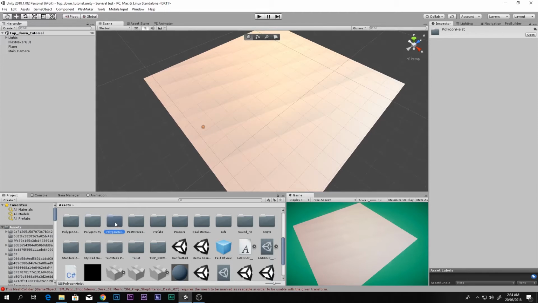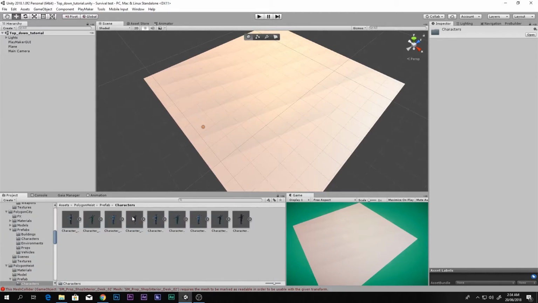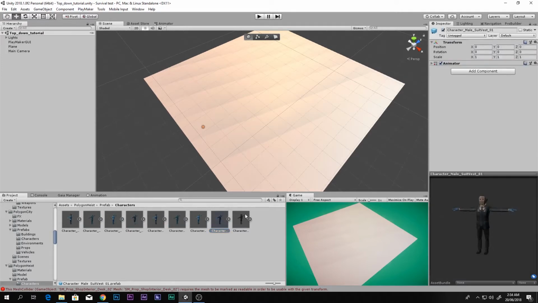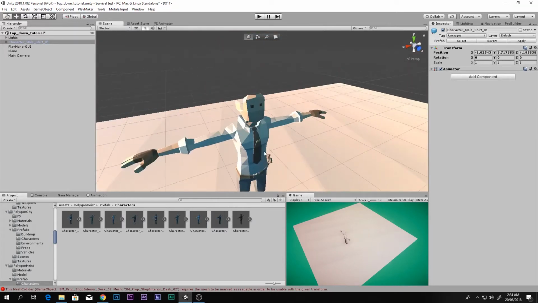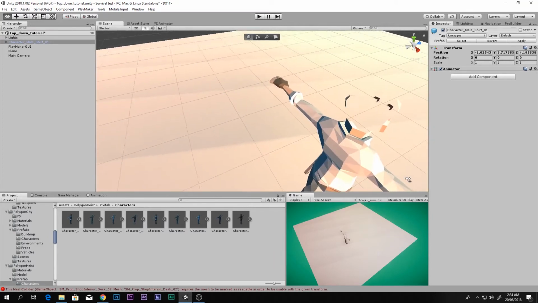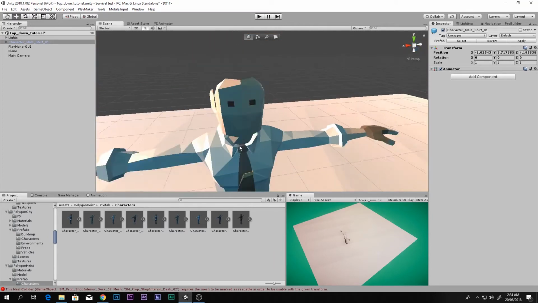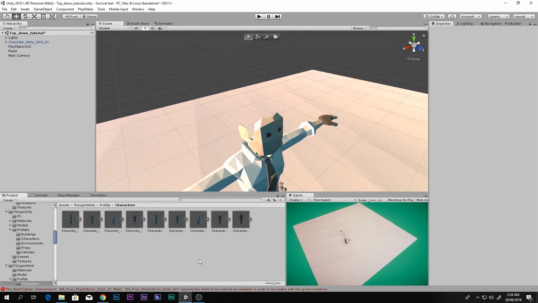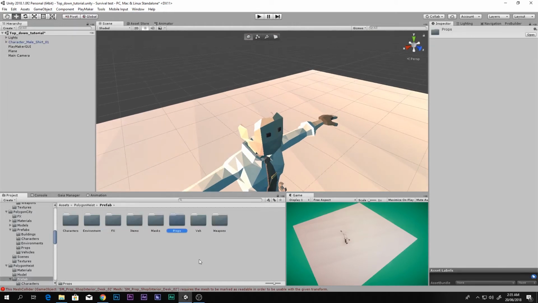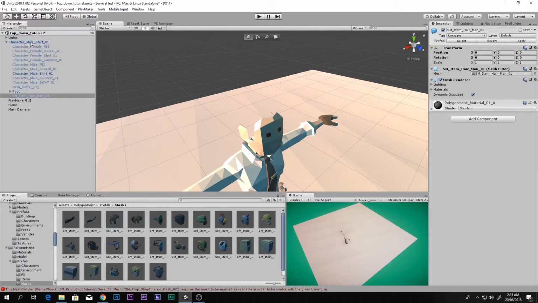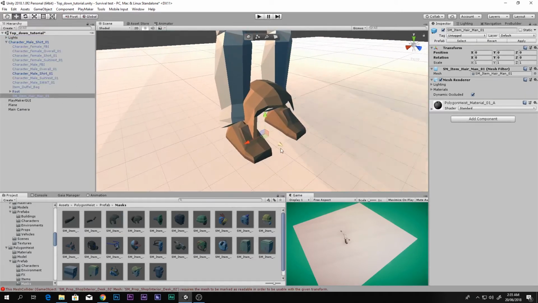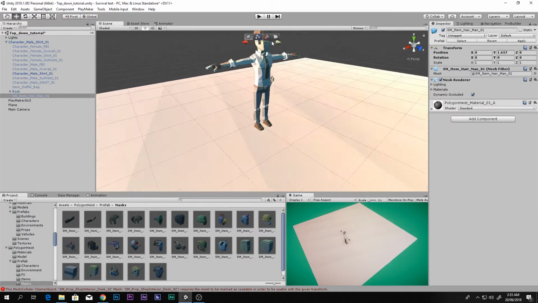So go to polygon haste pack and say prefabs, characters, and there you can see these really awesome low poly guys. So I'm going to use this one right now, so just drag him here, and you can see his head is actually empty, so he has no brain, so we have to feed him some brain. He has no hair, so you have to come back and say masks, I guess, and there you can see this wig over here, so you just have to drag this wig over here, bring it a little up.